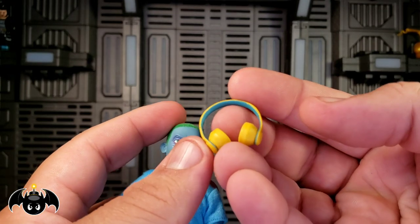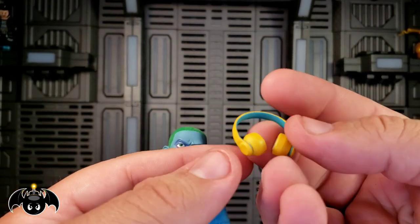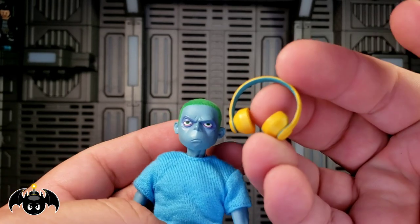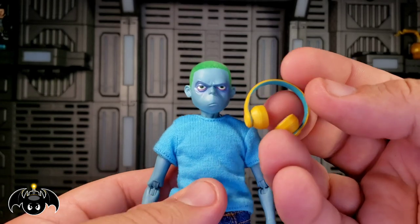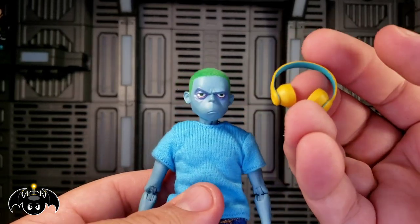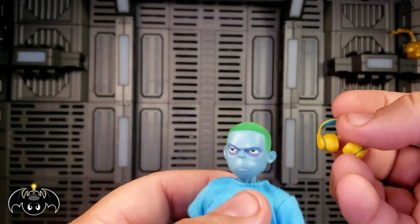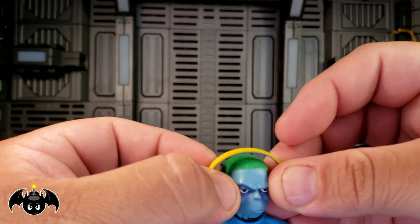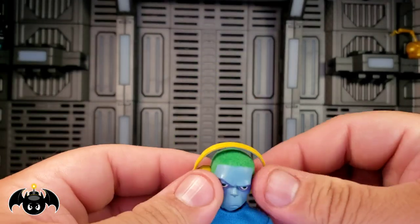We also do get a set of headphones, which I think is really nice. I don't know if these are Beats. I'm not a headphone person, so, you know, that's pretty cool too. I've always been more of a boombox stereo type of person. I never really rocked headphones all that much. So if you have a boom box, I think a boom box would look really cool with this guy. So I love that a lot. And they do fit over the head like so. They kind of just fit over the ears, and you can get them on there like that.